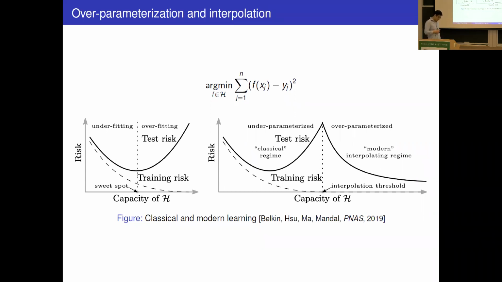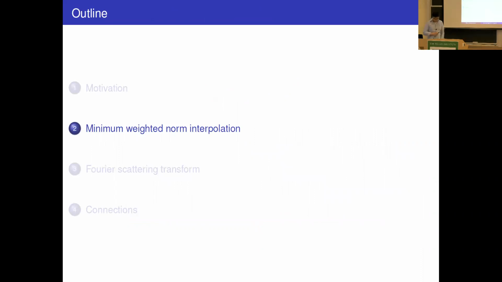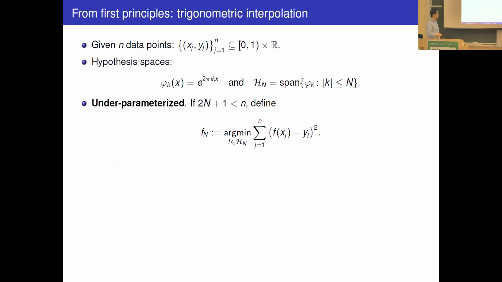So this way of looking at things is quite different from, say, classical learning theory or statistics or approximation theory. In those classical theories, typically one fixes the function space and looks at the number of samples going to infinity. And one, of course, hopes that the error would go to 0 in that case. But here, the number of samples N is fixed. And what we're doing is changing the hypothesis class. In other words, you are allowing yourself more and more complicated algorithms for fitting the data. OK, so that's kind of like the starting point of this work on minimum norm interpolation.